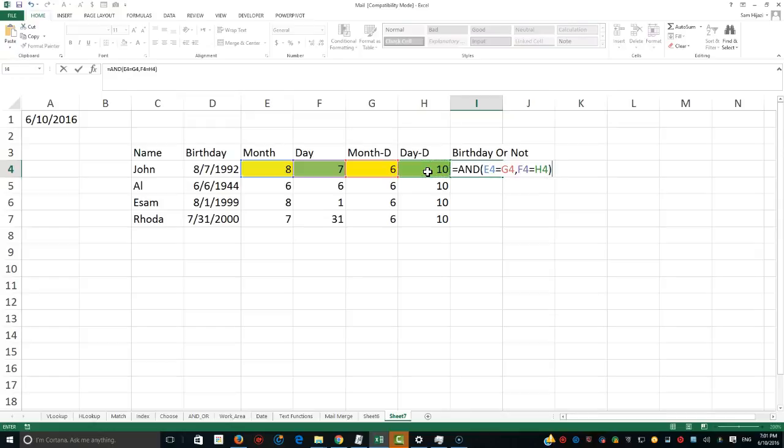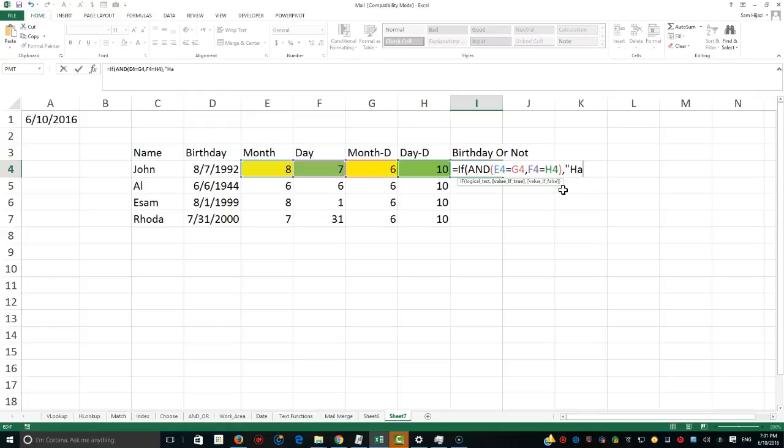Of course, none of these people I listed is going to have a birthday, but we're going to play with it. So this is false, because none of those is going to have a match in the day.